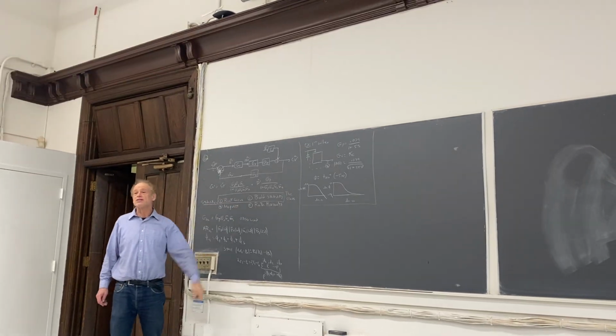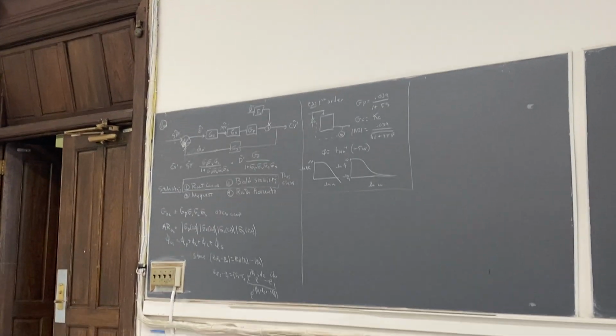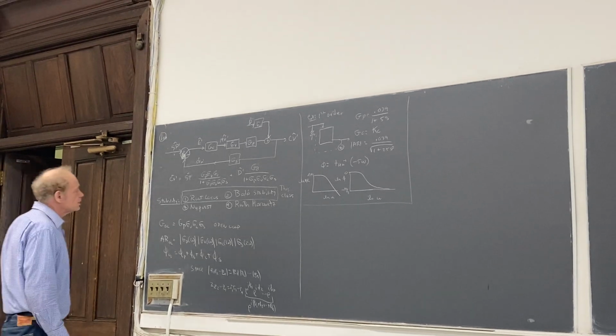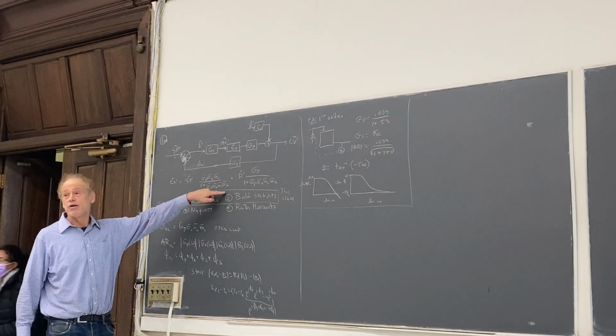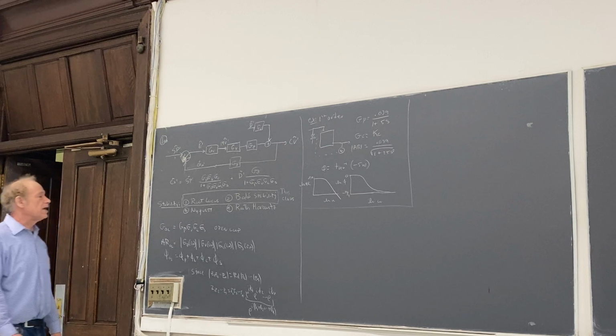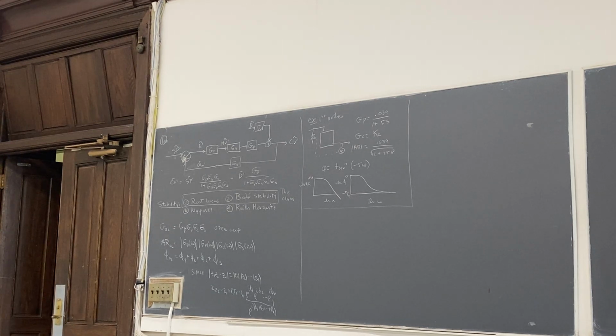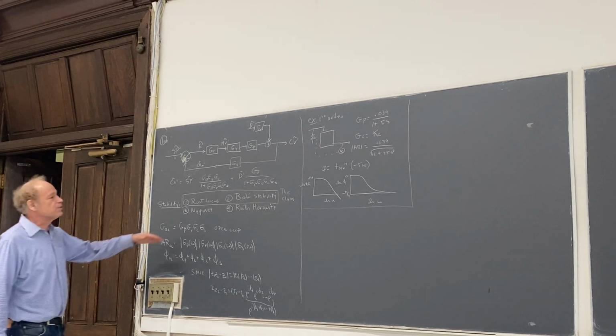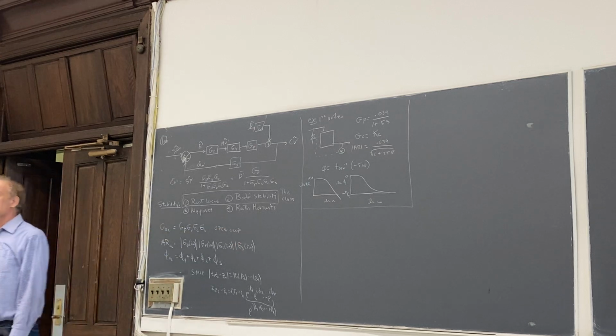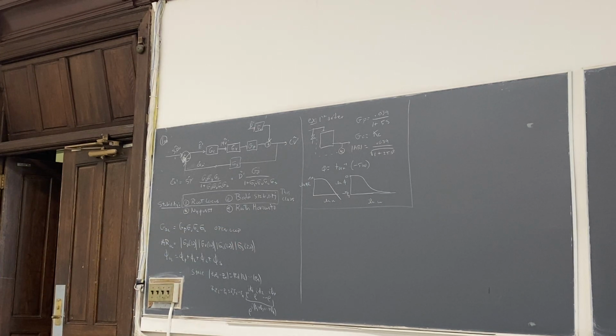Locus and Routh-Hurwitz are computational. So we saw how to do these computations, we saw how to make these graphs. And we're really not going to touch on Nyquist and Routh-Hurwitz this semester. That would be for a more advanced class.